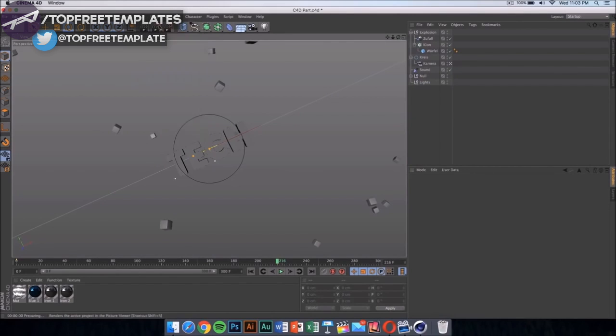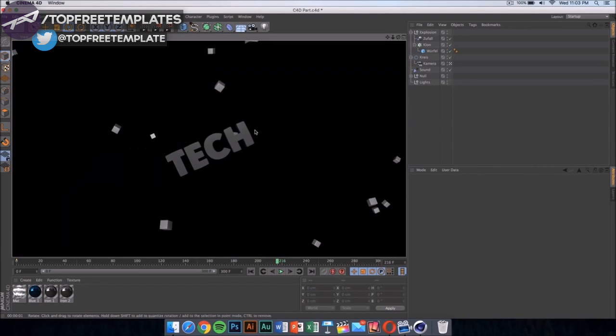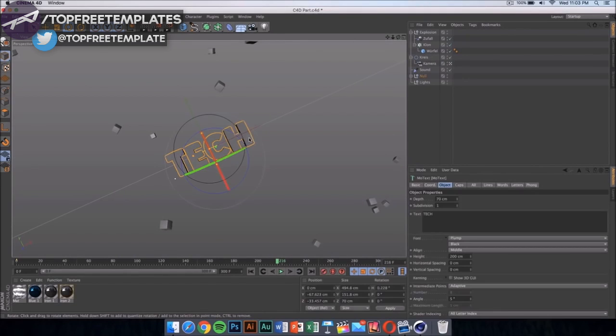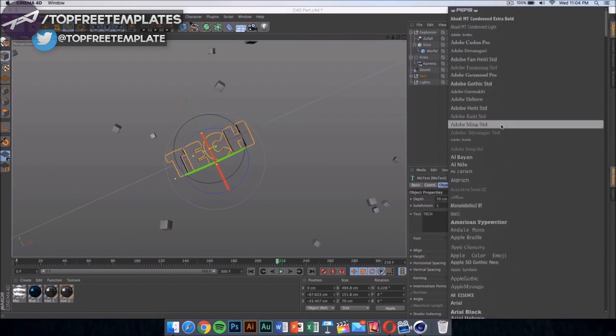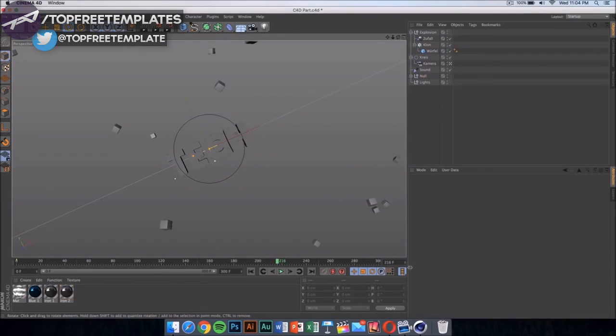And if you press on render, then if you click on render view, it should show you what the text is gonna look like. Yeah, it's gonna look something like this. So just press on it, and now what we want to do is click on the text, and if you want to change the font, click on it, come right here, and then you can change it to anything you want. Right now it's on plump, but if I want to change it, I can just click on any of these and it would change itself.